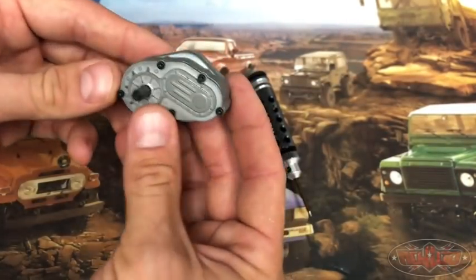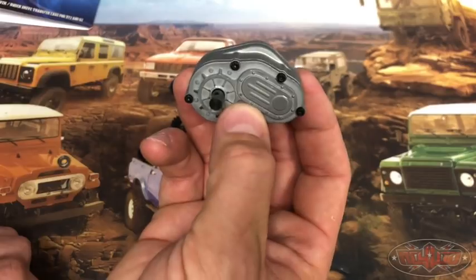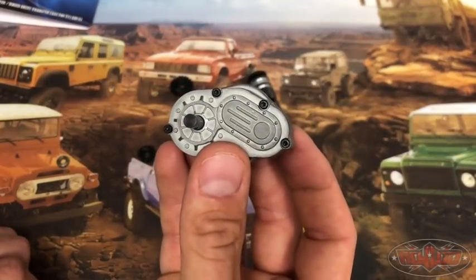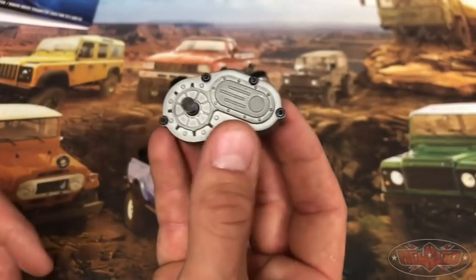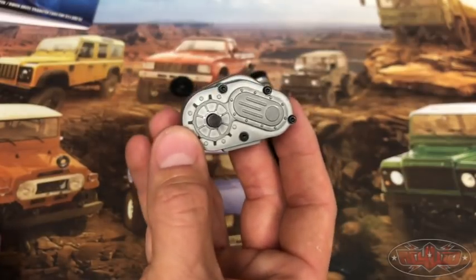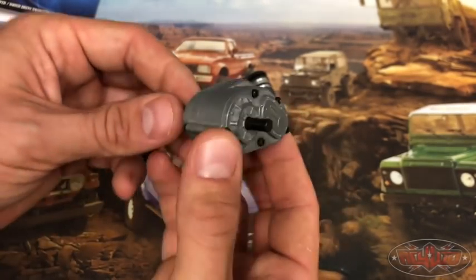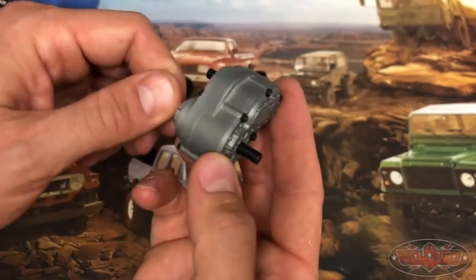One other really cool thing is that because it offers five different ratios, you're going to be able to get a good ratio for any tire size that you are running. If you're running a really large tire, maybe you don't need as much overdrive because it'll put a lot more strain on the thing. Or if you're running really small tires, you want a lot of overdrive because those tiny tires aren't putting a big strain on it. So with five different options, this is really probably going to be one of the most beneficial overdrive transfer cases you can get on the market today.